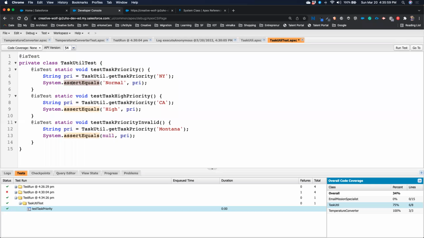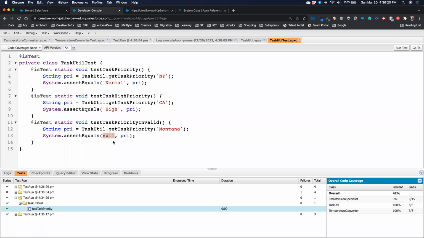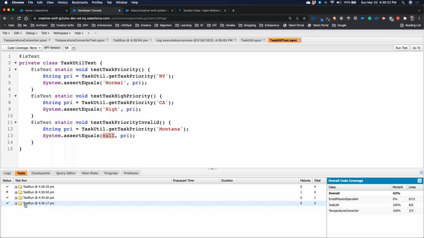We always use assert equals here for normal and high, and we can even provide null values as well. So I'm saving it. See, now the code coverage is increased to 100.